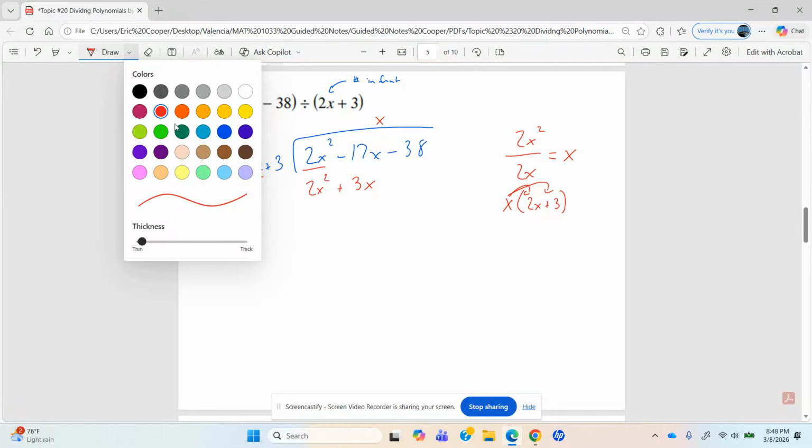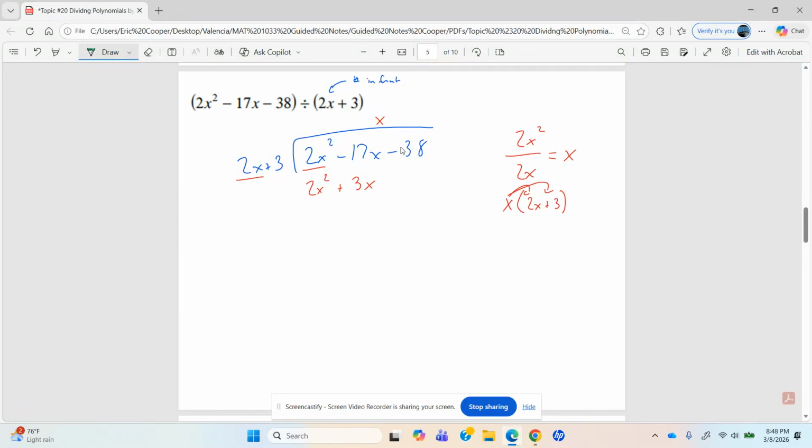Now this is usually the trickiest part with long division of polynomials. When we do it, we always want to make sure we subtract it. So we're going to take this and turn this into a subtraction. That way these cancel out. That should always happen. But when we turn it into subtraction, we're not just turning the front term into a subtraction. It means we're taking the opposite of all the terms here. So this plus sign will now become a negative sign. And you can think of it as we're doing the opposite of what's here. So everything has to be taken the opposite of.